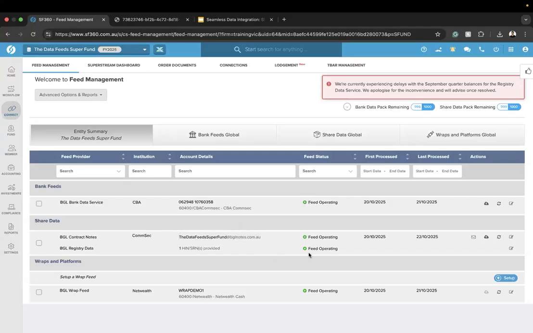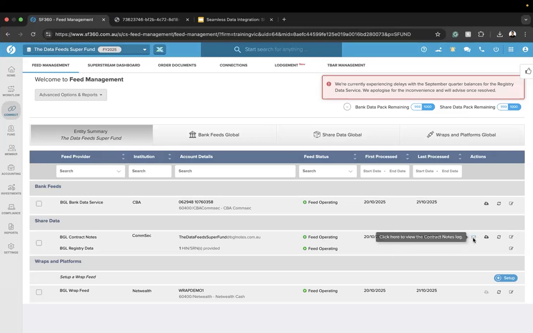Now, if you look on the right-hand side, you've got an arrow icon. Now, the cool thing about the arrow icon is it is a re-request transactions button. So if you do an upload and you decide to delete those transactions from your transaction screen, click on the request transactions button and that'll bring those transactions back.